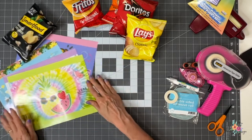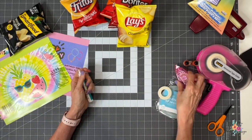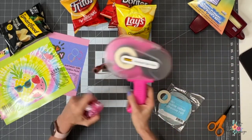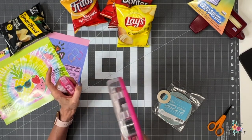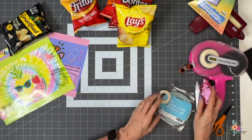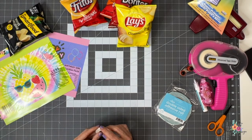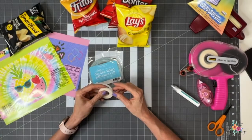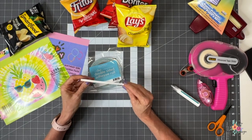You're going to need some adhesive. You can use a liquid glue, a tape runner like this one right here. It's kind of big and unwieldy for doing the final seal, and you'll see what I mean about that in just a little bit. You could also use hot glue. I don't really like hot glue as much, but you could use hot glue, or you could use a glue stick. Just experiment.